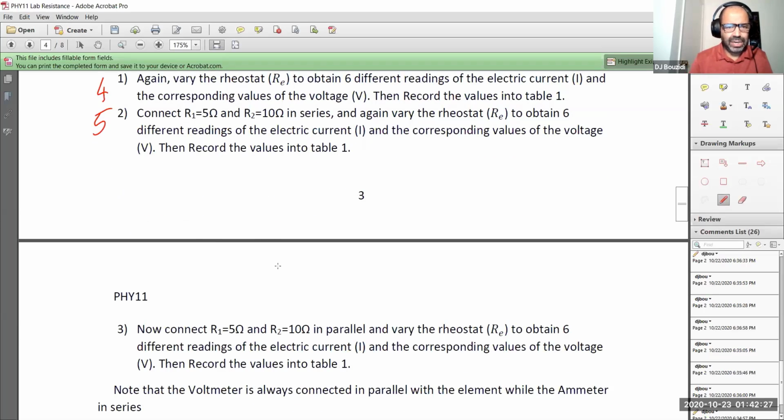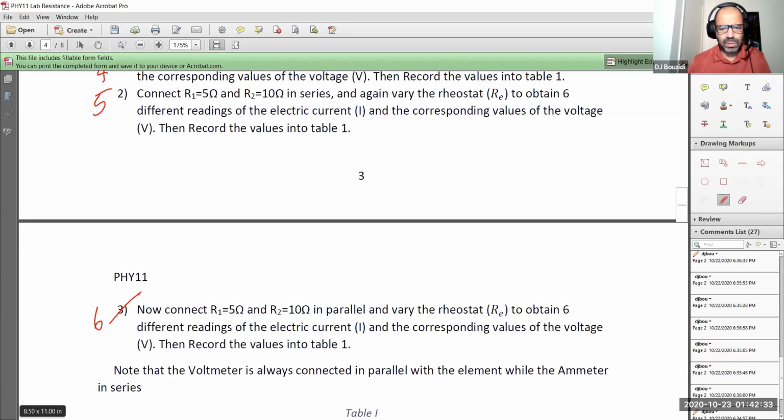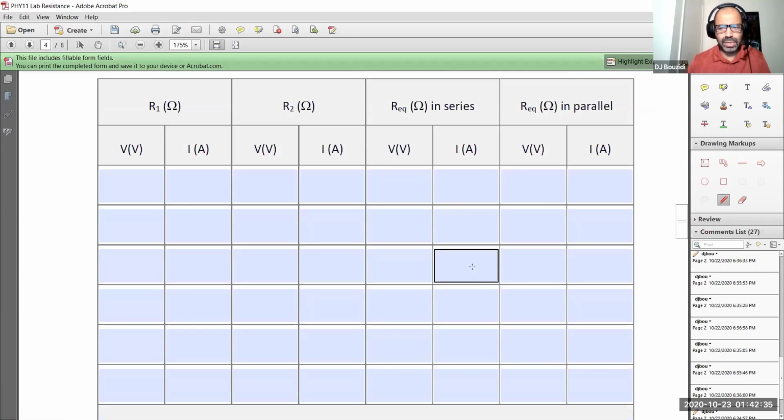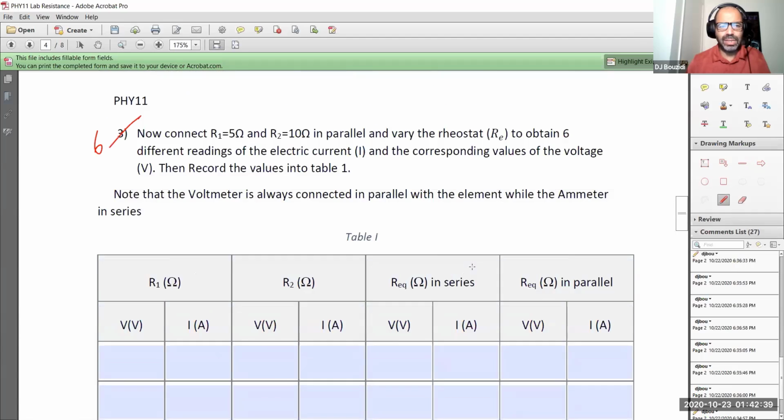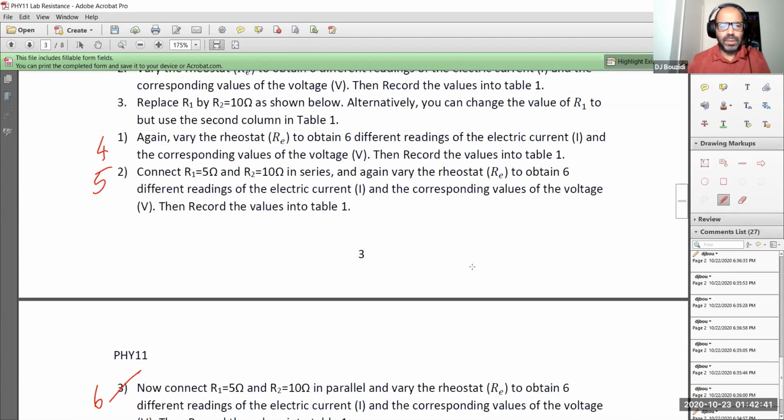And then finally, we do in series, then we do the whole thing in parallel. So I'm going to show you how the steps work and you fill out the tables. So let's do that. Let's connect that. Any questions? I'm hoping that you guys will correct these things in here. Please add that to the discussion so that you remember that, okay?